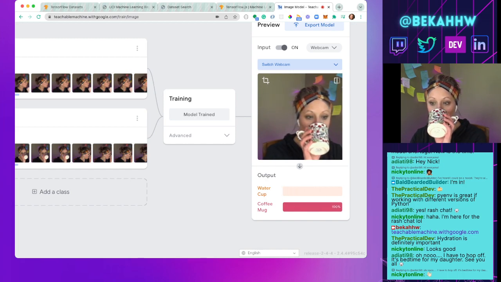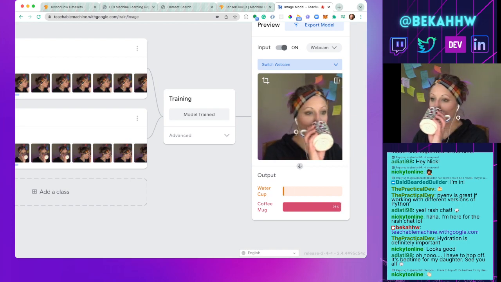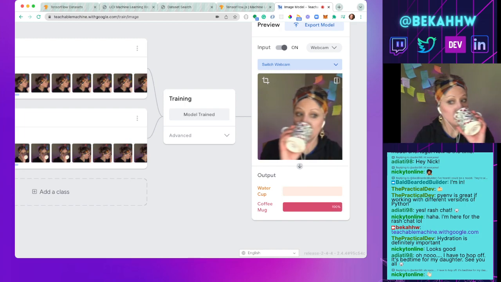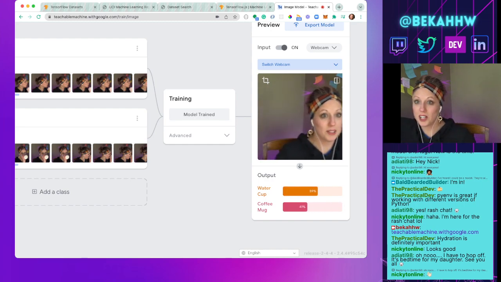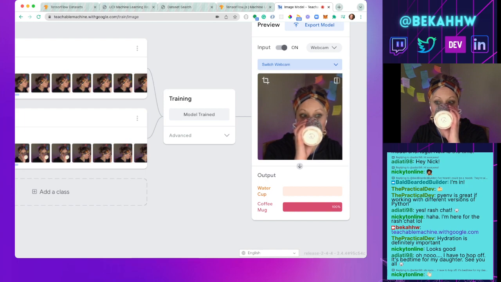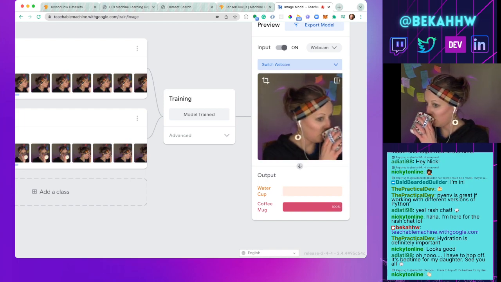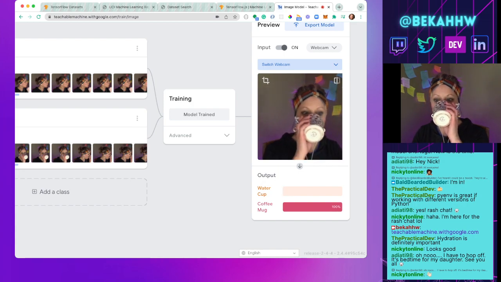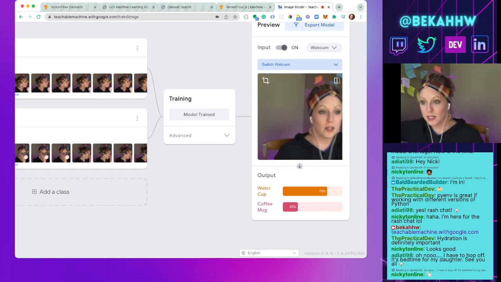Oh, look, that's good. Okay, when I shift, it's a little bit harder. It's even good. Wow, that's pretty good. It knows. It's like, that is definitely a coffee mug. Let's turn out the lights and see what happens. Oh, definitely a coffee mug. It's good. We did an excellent job. Good work, team. High fives.